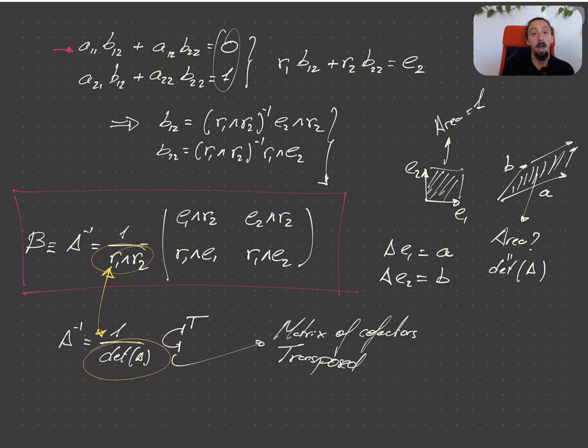This is not new, but it's nice to see the identification here. And when we go to higher dimension problems, then the area becomes a volume in 3 dimensions, and we will have the wedge product of 3 vectors. 4 dimensions, then we have a hypervolume, and so on and so forth. So here we immediately identify the determinant of the transformation with the area, in this case, because we are working in 2 dimensions, but with the outer product of the objects that get transformed by the matrix.